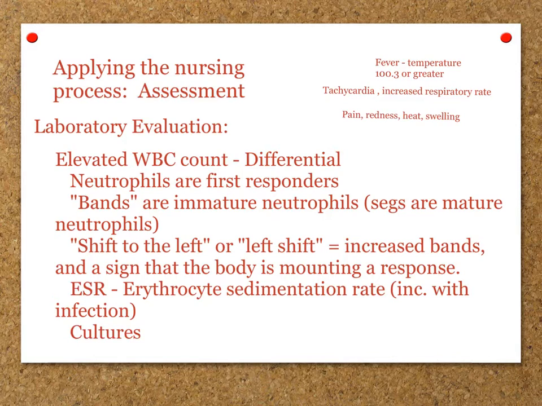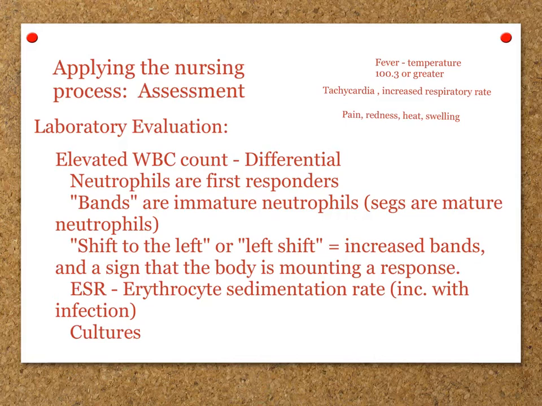So you're going to get to know your normal numbers. We're usually looking at about 4,500 to about 9,000, depending on your reference range. Every lab reports out a little bit differently, but it'll be in that ballpark. Anyway, when you have an increase in white counts, sometimes it's stress and inflammation, but most of the time it means infection. And one of the ways that we can tell that it means infection versus stress and pain and inflammation is we look at what's called a differential.